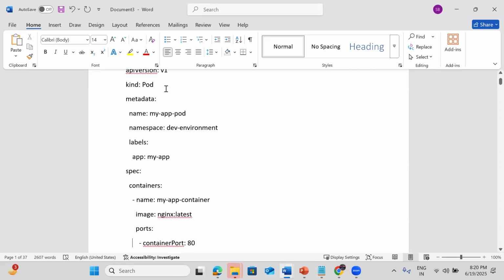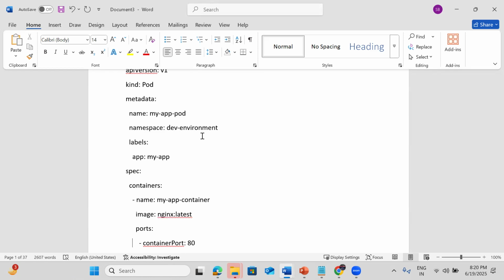The name of the pod we've given is my app pod. And if I don't specify a namespace in my pod, what is going to happen? It is going to create it in the default namespace itself.